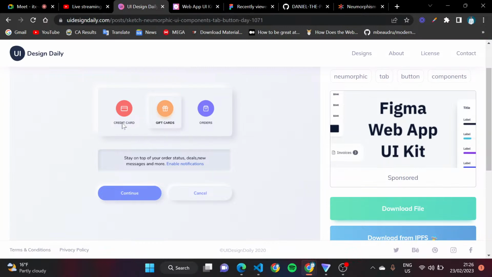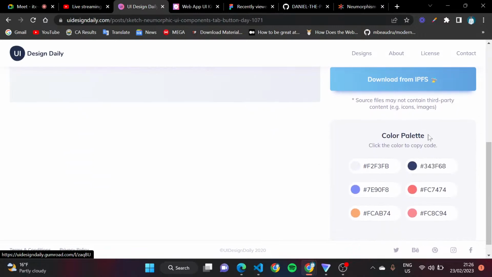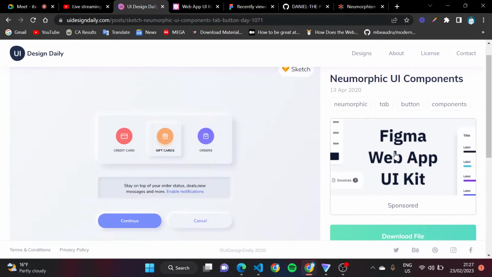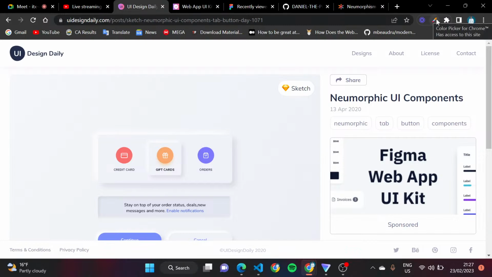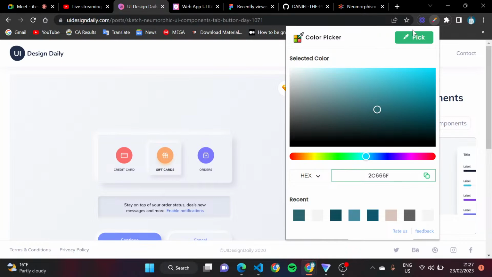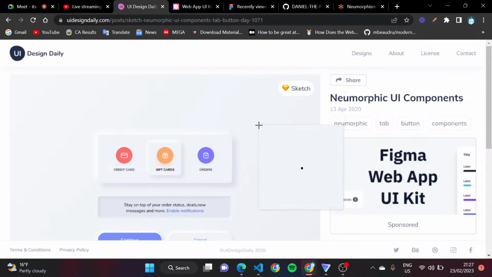So now the first thing, if you're working with this, you first of all need to check if the font family is in place. But now we cannot necessarily know the font family for this, so we'll just focus on starting maybe with the background color of this body. So for this background color, either you check the color here, or you can install a color picker extension. This is a color picker extension for Chrome. Once you click that color picker extension, you can basically pick any color here. Once you pick it, you can just copy the hex code for that particular color.